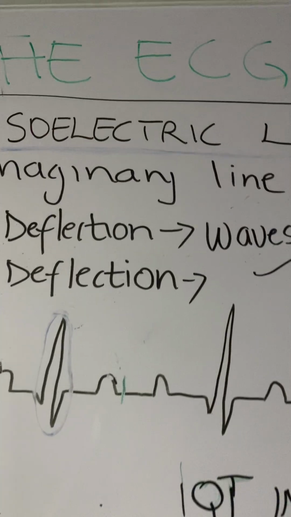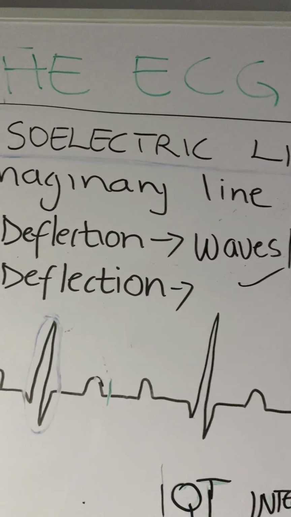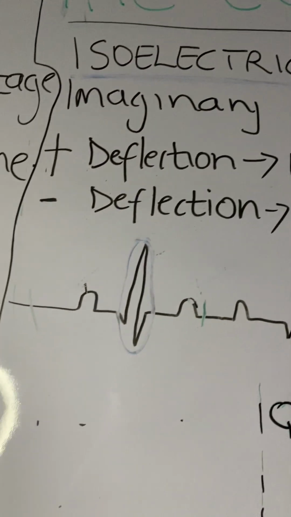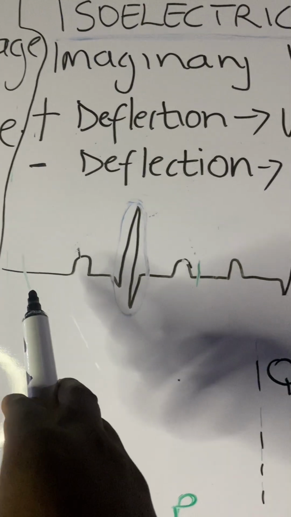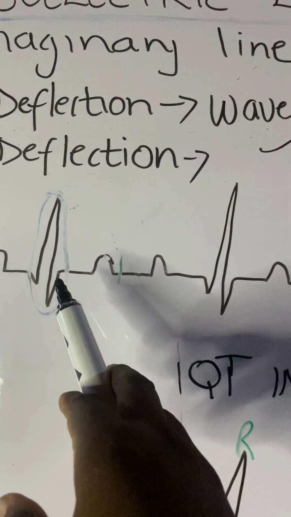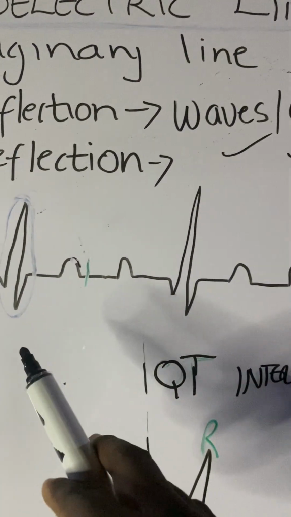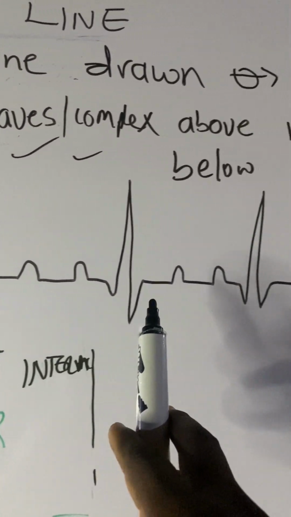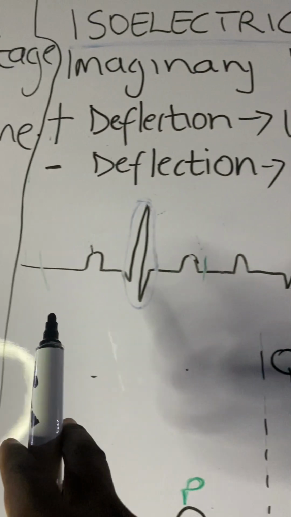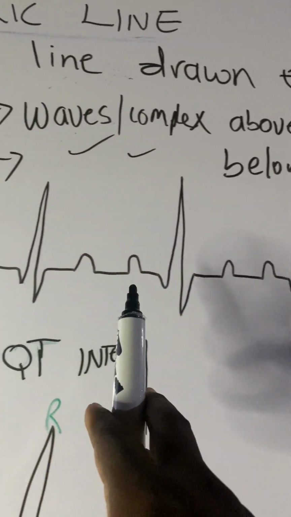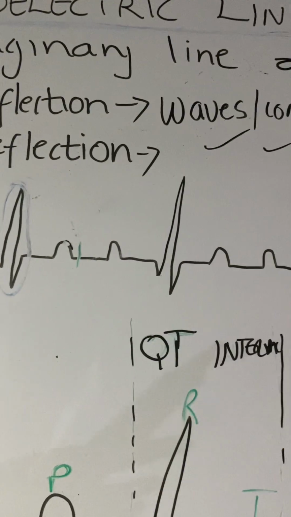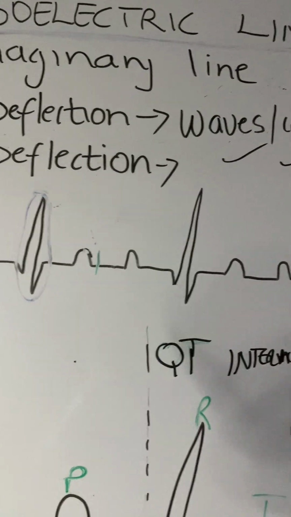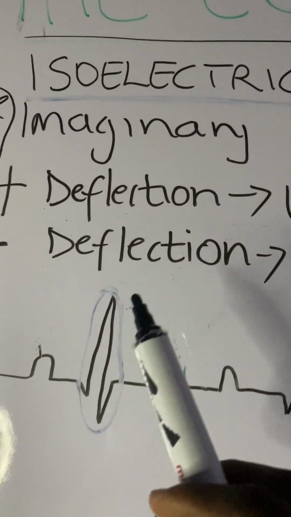Okay, now let us look at our ECG rhythm. I'm sure when you take an ECG paper, you will see something like this. You will see some lines going up, some zigzag, some coming down. What does this mean? If you see this on your ECG paper, what does it even mean? Now, before we go into it, let's look at some terms.